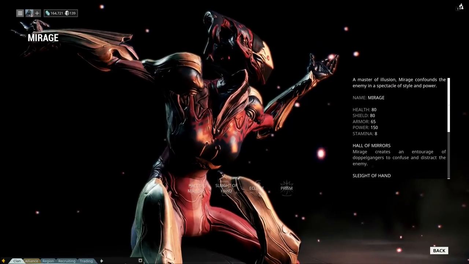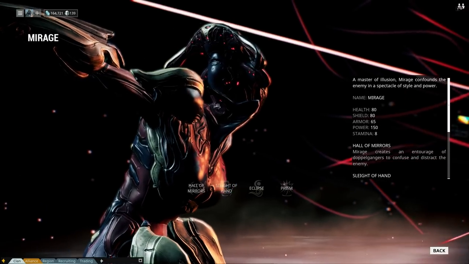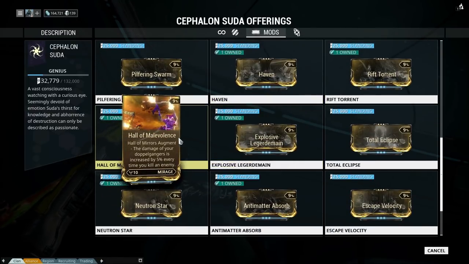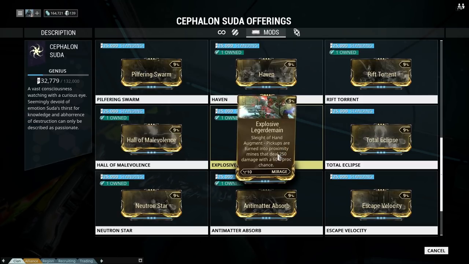And it is a build about the augment Explosive Legerdemain. And where do you get this Explosive Legerdemain? You get it from the Zeppelin Suda or the Arbiters of Hexes. And this mod can make your Sleight of Hand ability pretty awesome. But first, we need to check the build.